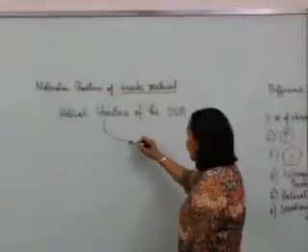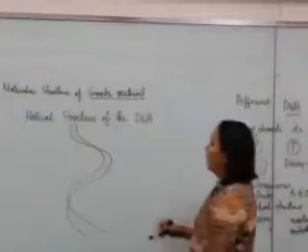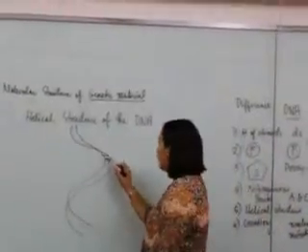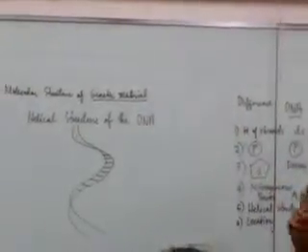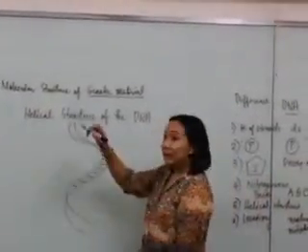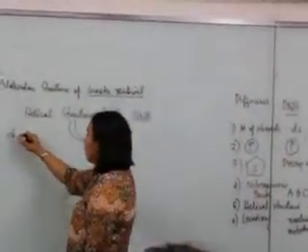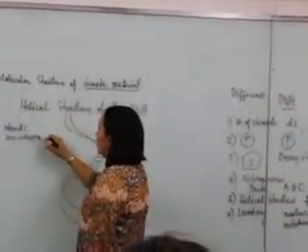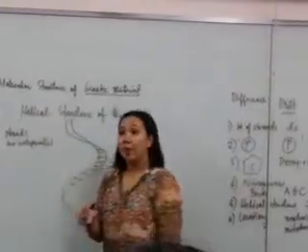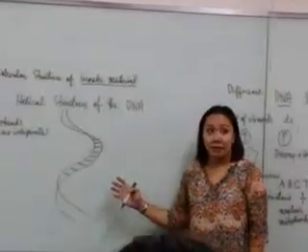Okay, so let's now go with the helical structure. How are we going to form the helical? Okay, so you have here the helical structure. So this is the helical structure of the DNA. Please take note that in the helical structure, you would notice that the strands are said to be anti-parallel. This anti-parallelism of the strands would enhance the stability of the DNA.